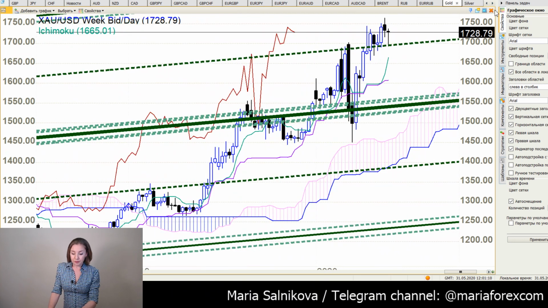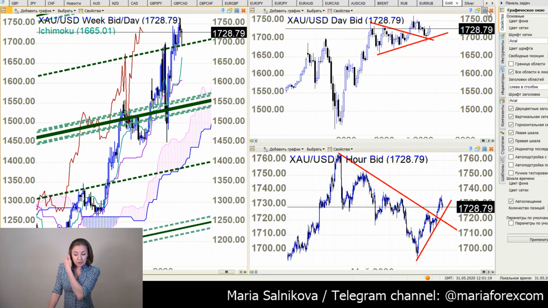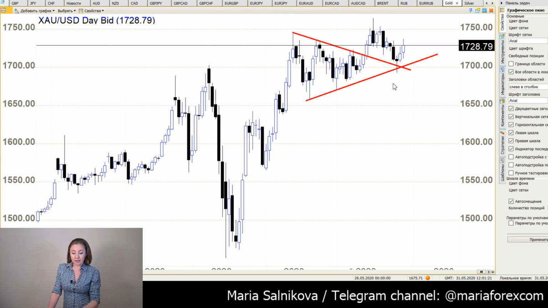But now we go for signals. There is no sell signal now. No one is telling you that it's okay to sell right now, okay? But there is no signal to buy as well. And as we see, the price is in a small range. There is no opportunity to stay in this situation and say that it is a buying moment or it is okay to sell right now. It is in a range. It's not a beautiful range. It's a bad range, but still, it's some range trading.